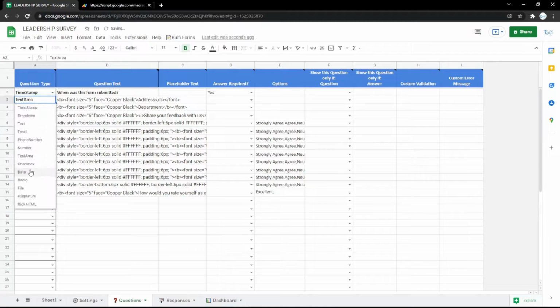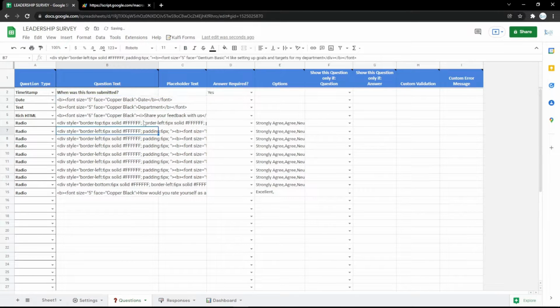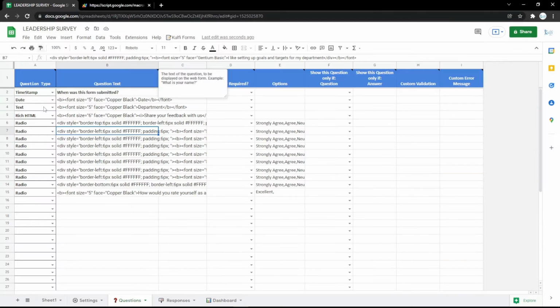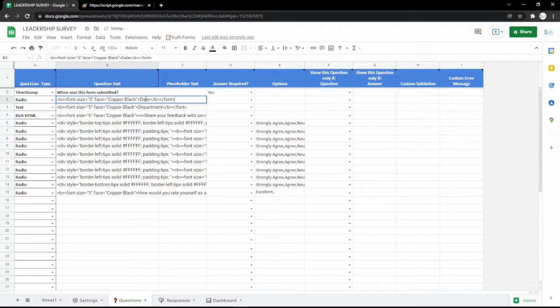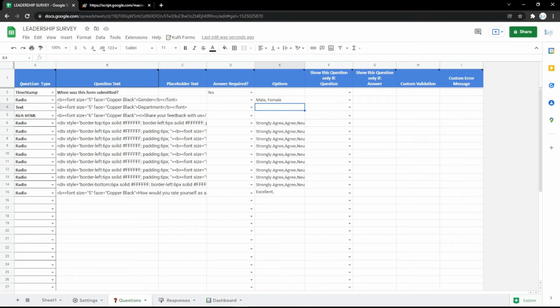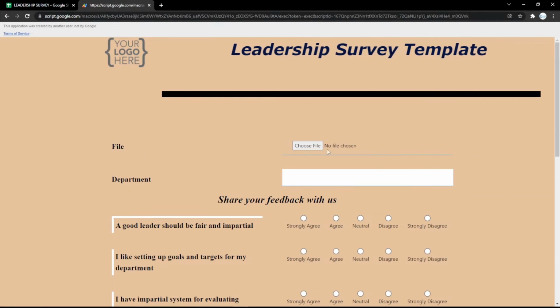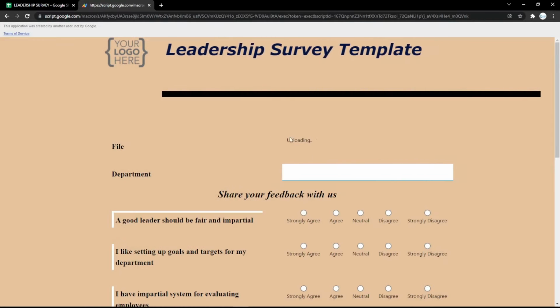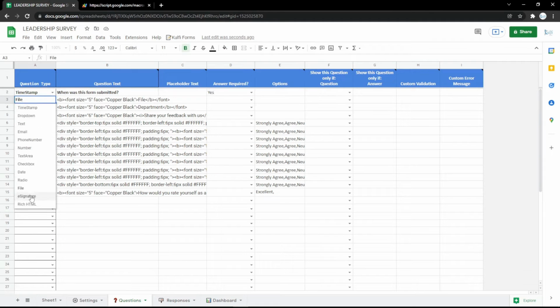And then you can also change it into date, so it will show a calendar to pick the date like that. You can check it in the form, so the audience can pick their date easily from the calendar. And then you can also change it with radio button, for example. And for example here I use gender and just fill the option like male or female like that, so the audience can pick their gender easily there like this, for example. And then you can also change it into file, for example like that, and then go to your form just by clicking choose file like this, so the audience can upload their file there.